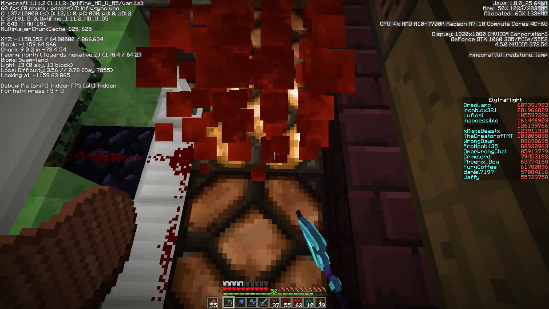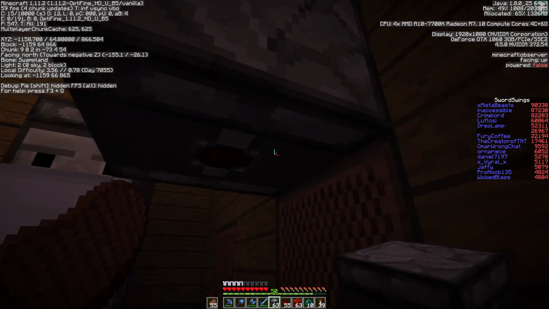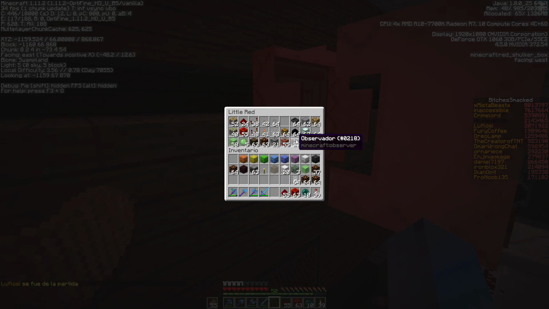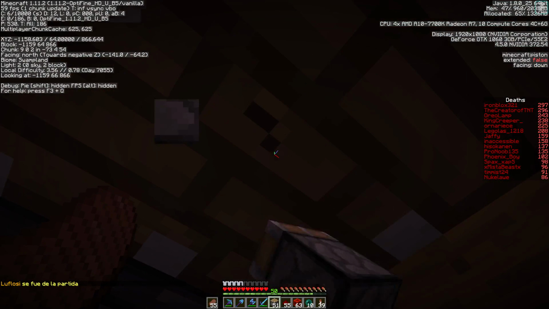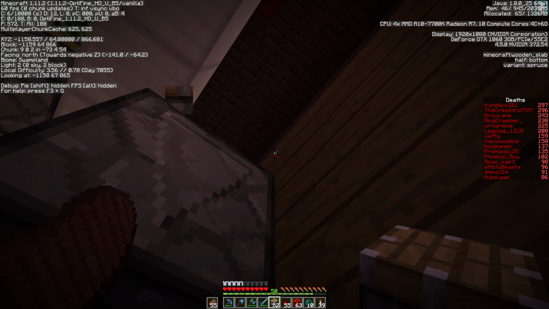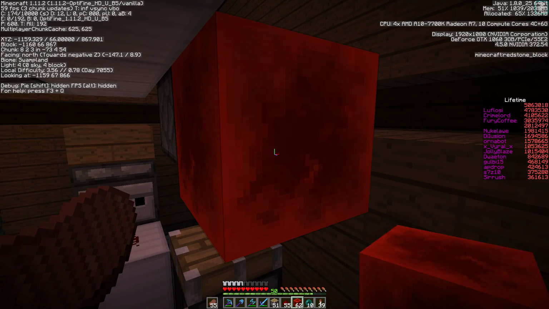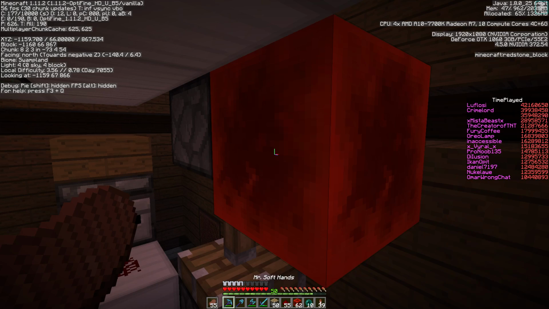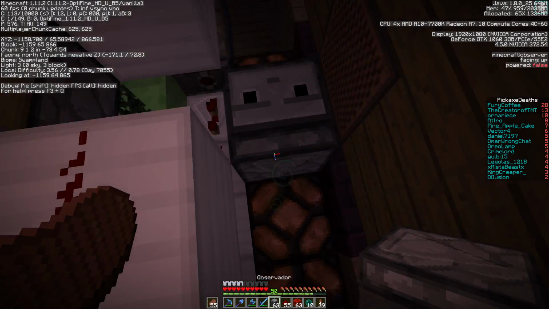Alright, I thought of a really interesting idea that I haven't seen done in many other places, and this is probably not the best way to do this. However, I want to try it out because I know it'll work. And that's that if you have an observer on a fast enough clock, it will do something pretty cool. So you see it blinked the redstone dust on and off, and I don't know if you can place it or not. Let's actually see.